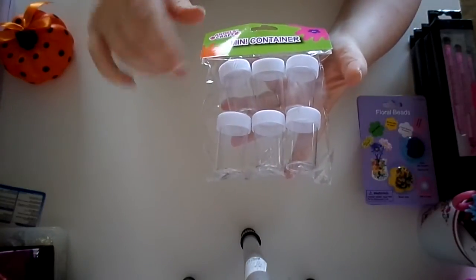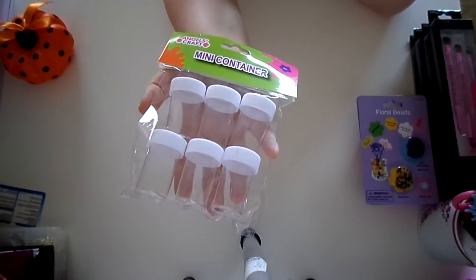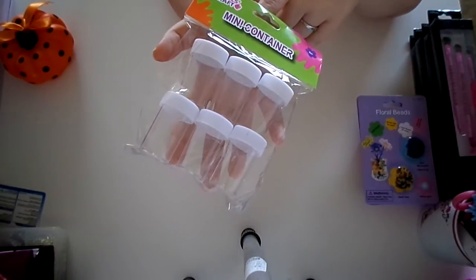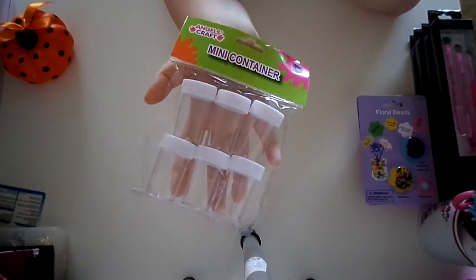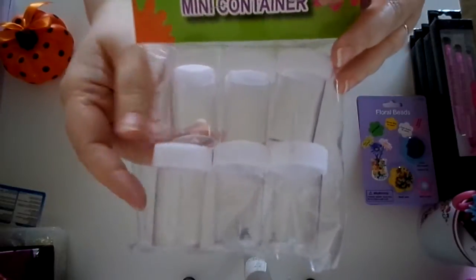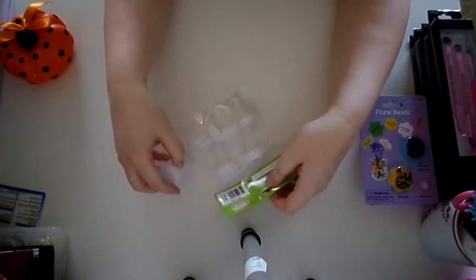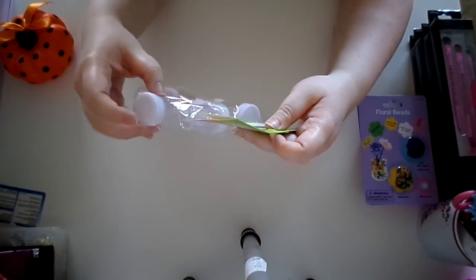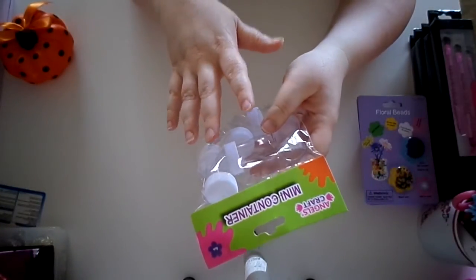With our Mad Scientist Lab theme, I looked in the crafting section at the 99 Cent Store, and it's banging — they have so much cute stuff there now. Some of the stuff isn't 99 cents anymore; it's like $1.99 or $2.99, and they even had some awesome-looking paintings for $7.99. I found these little things that look like pill bottles — the cap screws off and you can use them for craft storage. I'm going to use these for the Mad Science Lab table we're setting up for the party — $6 for a pack, not bad, and everything I bought was 99 cents.